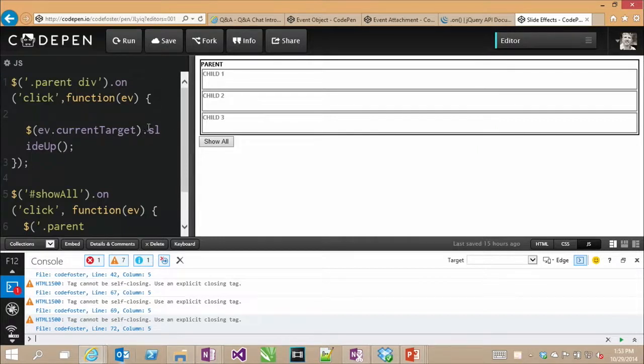Now, whenever I click on one, it's going to slide up. Now, in my opinion, that's a little bit misleading. Slide up makes you think that it's going to go up to the top of the page or something. It's actually like rolling it up. It's sliding it up. It's collapsing, almost by compressing. It's a great way to make accordions. These tall controls with many sections, and you can click on one of them and it expands and any others collapse and kind of stays the same size. It just moves the space around. Okay, so let's give this a try.